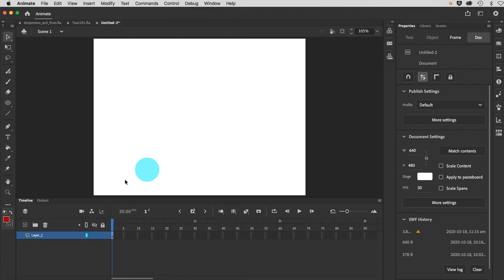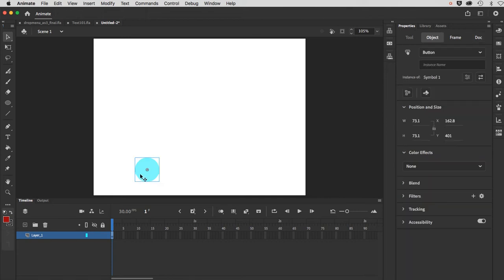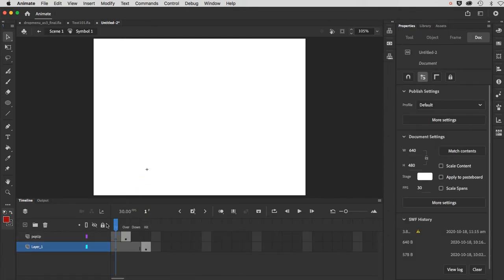The way you can identify an invisible button when you're in authoring mode is it does appear as this aqua colored blue. And that's how you can recognize it. Now, if I highlight that, it's already a button, as you can see in my properties here. I'm just going to double click it and walk through how it's built, and then we'll build another one.